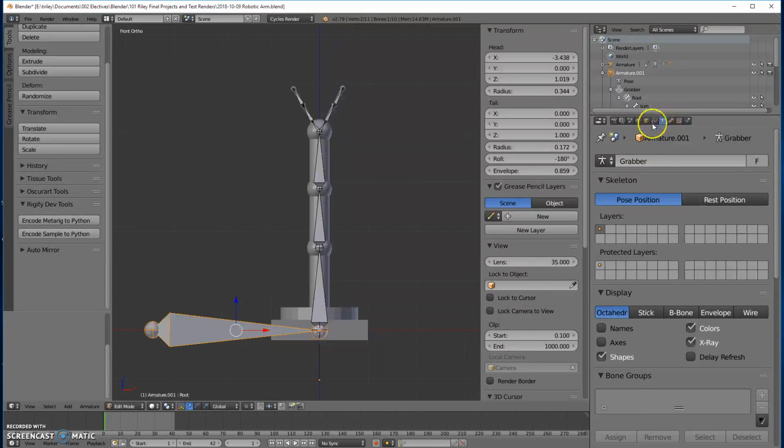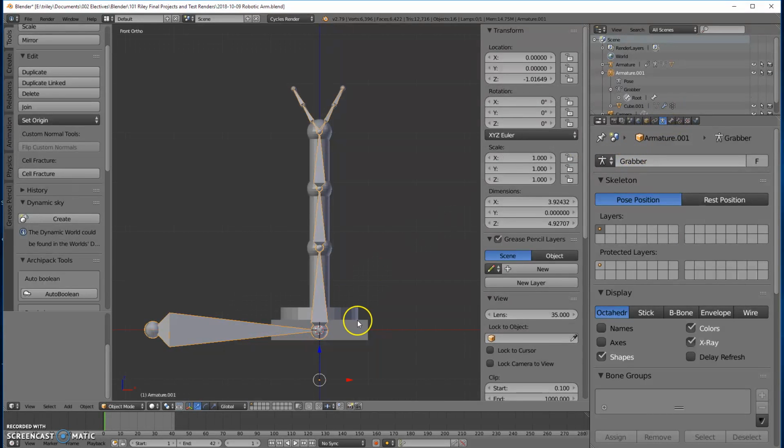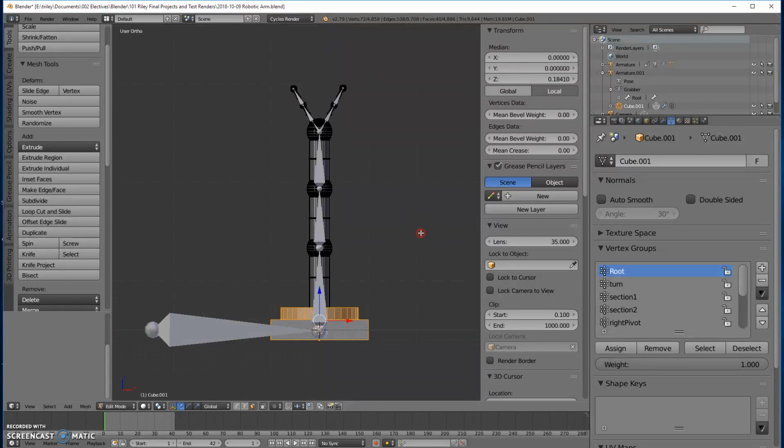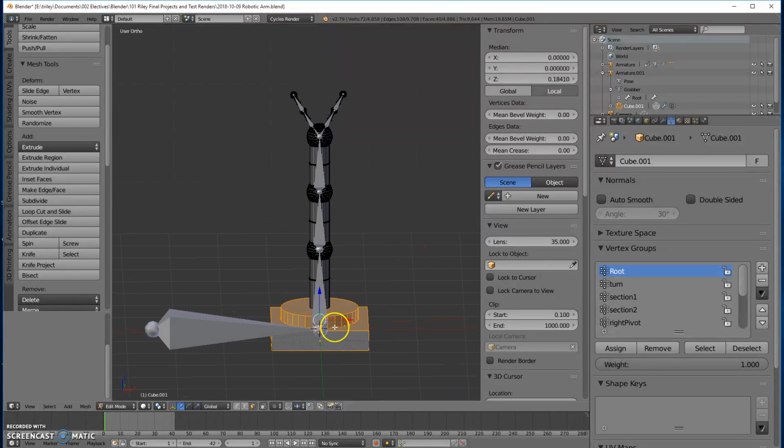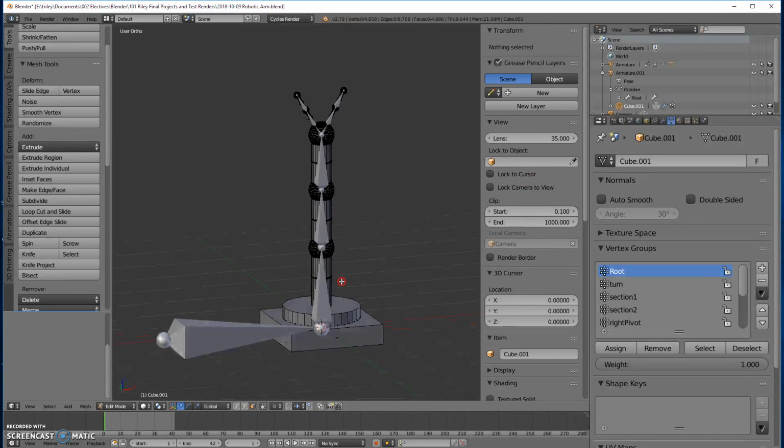So I'm going to go to my object and tab in. Each of these sections I have as loose parts from each other. If I hit L over them, I can select different groups, and they're all separated, which is important for what we're doing here.